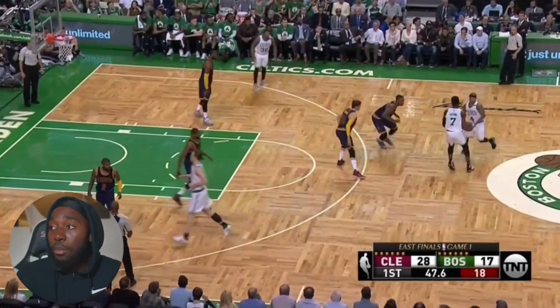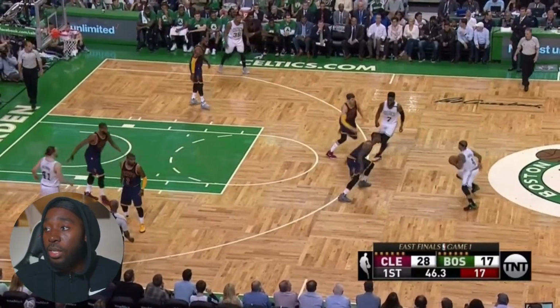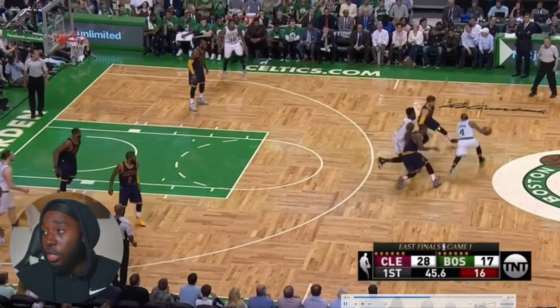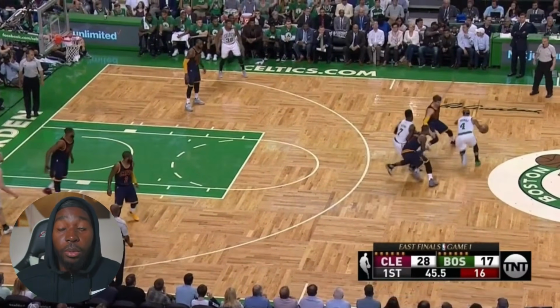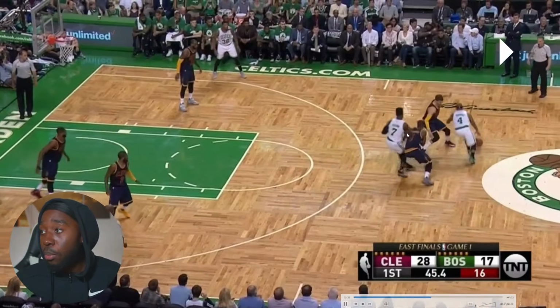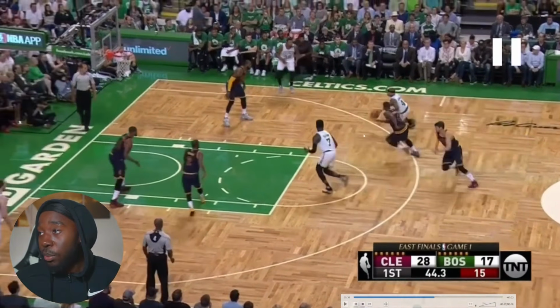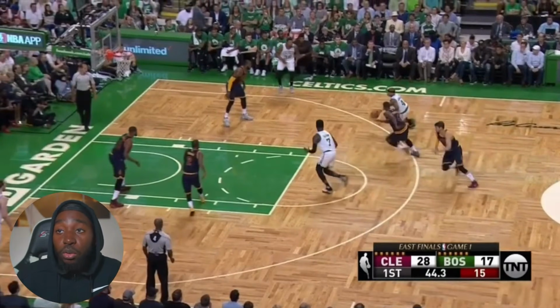Because you saw what he did, right? You saw how he just came off that screen and he didn't even make the read necessary to deal with that screen. So first understand, Kyle Korver, hard hedge, right? They're hard hedging to try to force the ball out of his hands. So now, boom, hard hedge by Korver, chased by Shumpert. And now he ends up getting the angle to get downhill.